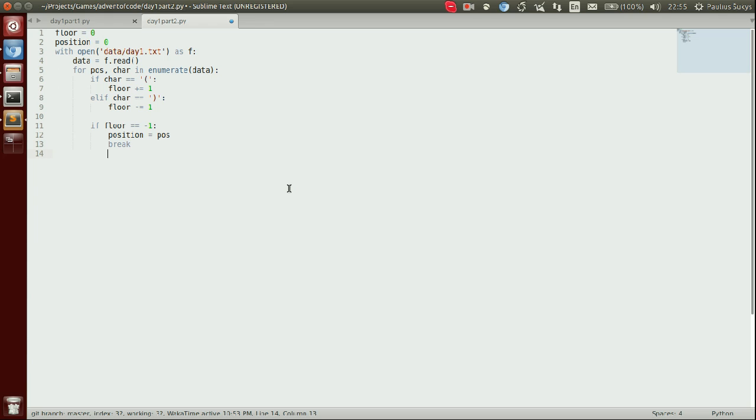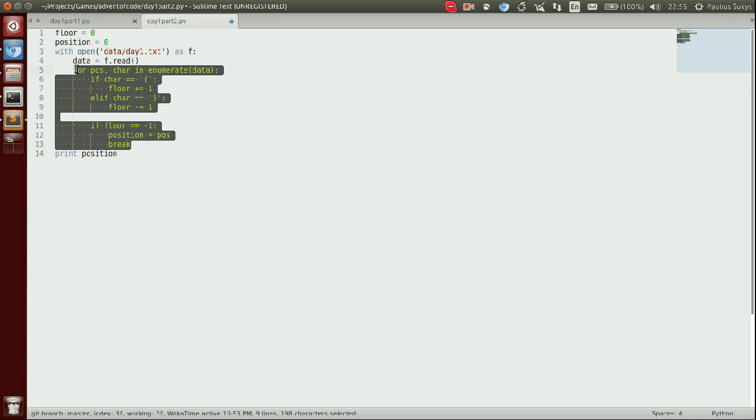So what happens here? We just check if the floor is -1, and if it is, we save the position into a variable and then just print it, because after break it exits everything from here.